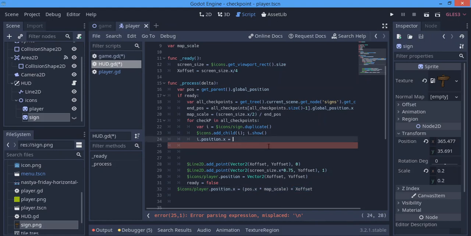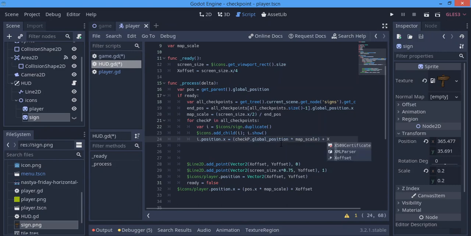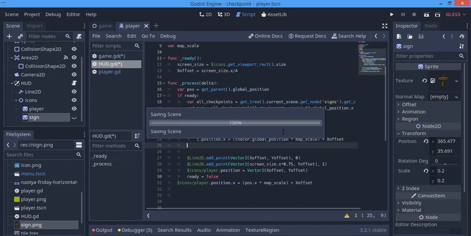So we're going to say check p dot global position, and we're going to put this in brackets. The global position of the particular sign we're talking about, and we multiply by map scale so that it can be where it is on the map in real life. Then at 0 add the x offset to it. So we're done with that, and it's going to set the position of it nicely.